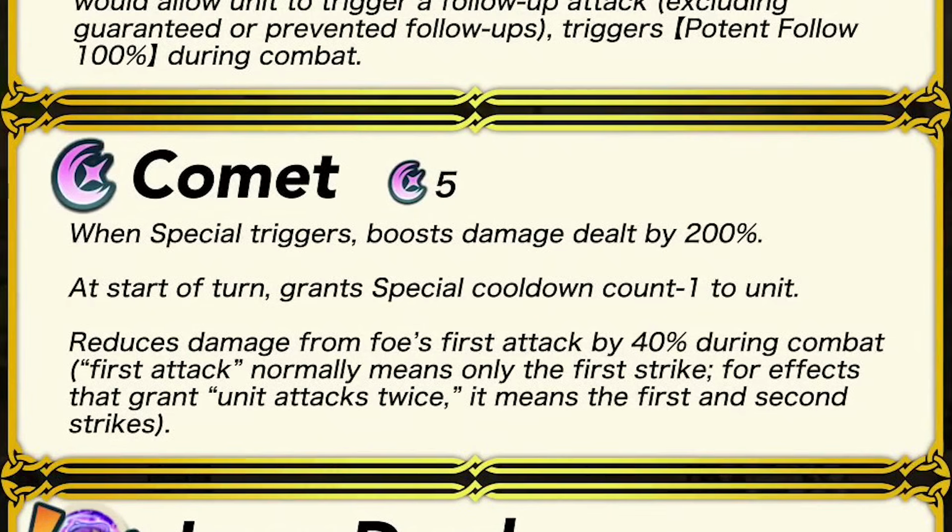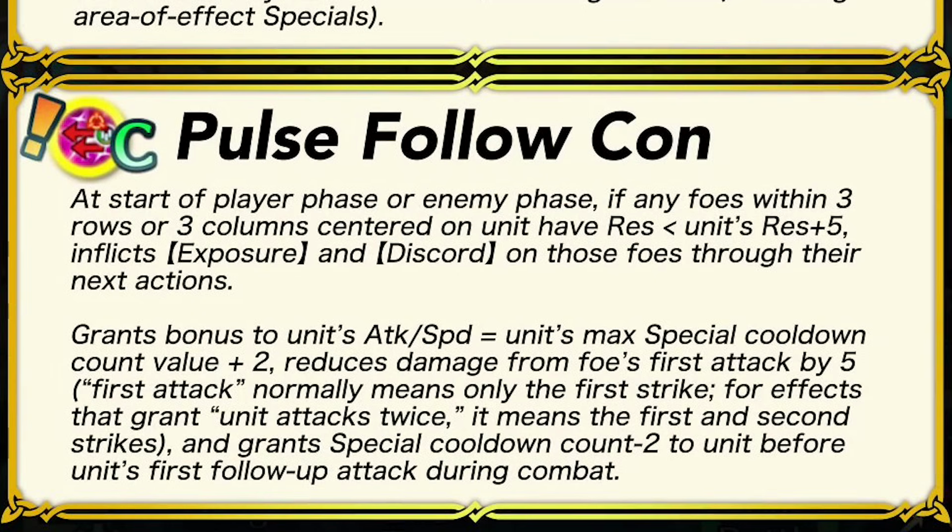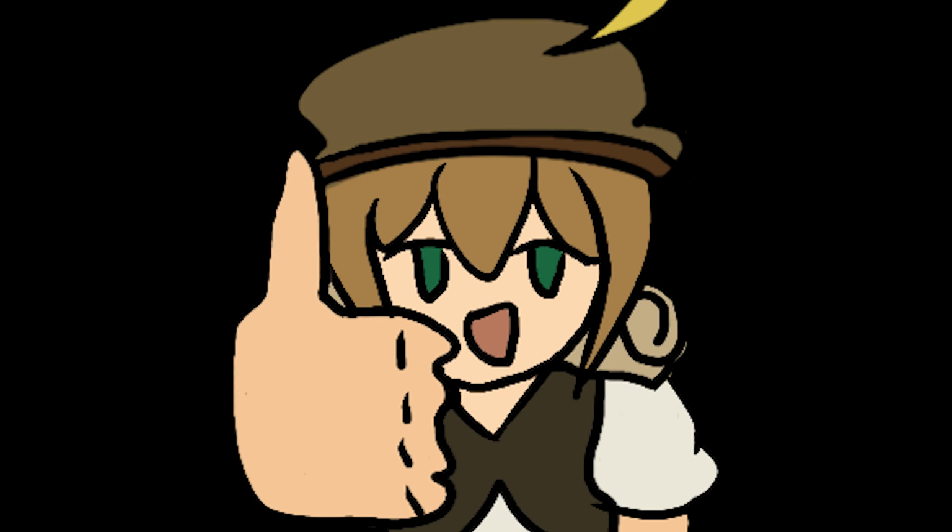You get it? Tharja also comes with Comet, Speed Rest Unrest, and a brand new, kinda new, C skill in Pulse Follow Con, which inflicts exposure and discord on foes within 3 rows and columns if they have less res in the unit at the start of the player phase or enemy phase. It grants a bunch of attack and speed during combat based on the special cooldown count, 5 first hits true damage reduction, and 2 special jumps before their first follow-up attack. That sure is another pulse skill.